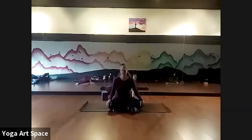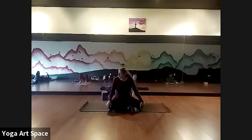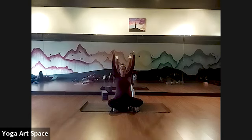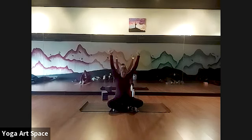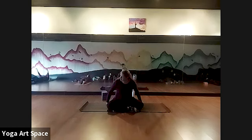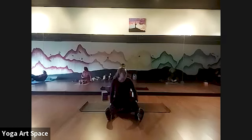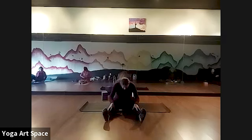Huge inhale, nice exhale, unwind out of the twist, drop this leg long to ground. We'll do a roll up to come up to a seated position. So stretch the arms up overhead, take a huge inhale. Exhale, lift the arms, lift the shoulders, even grab the thighs if you need to come all the way up to sit. We'll continue into a forward fold over those legs.